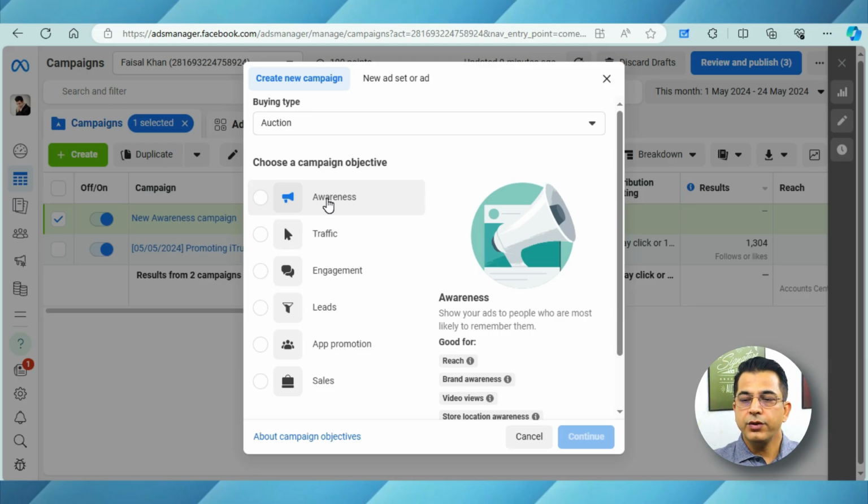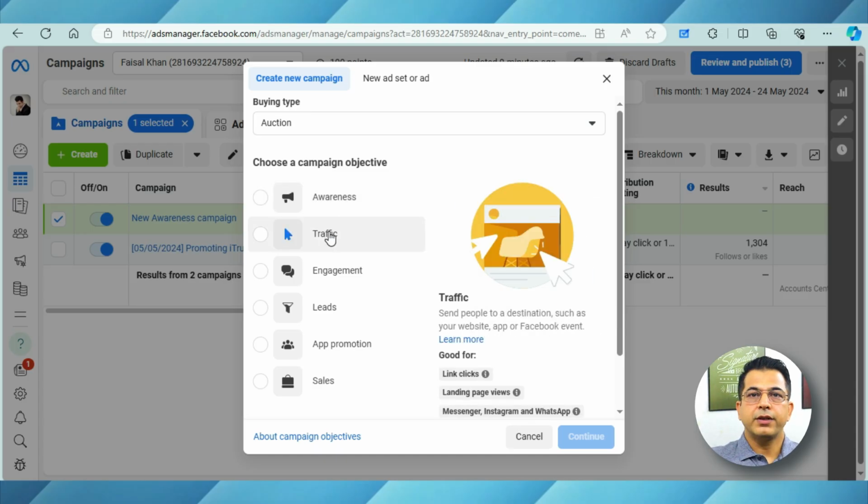Then you have traffic, where you tell Meta to show my ad to those people who, after watching my ad, would be interested in clicking and would like to know more. See, Meta has a huge database and it works on behavioral marketing.